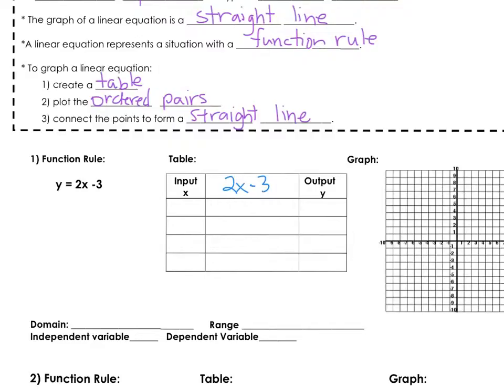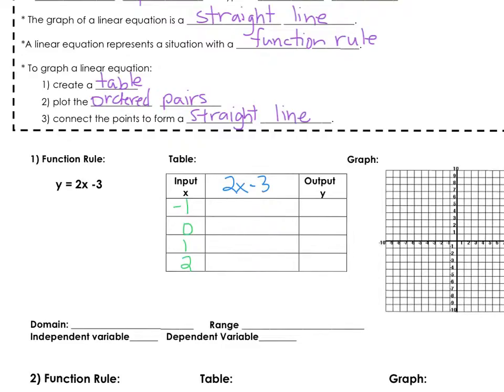So what should we put for our domain? Typically, a good idea is to pick a negative, 0, and maybe 1 or 2 positives. So today I'm going to pick negative 1, 0, 1, and 2. And you can pick those numbers every time if you choose. Negative 1, 0, 1 will give you a nice spread on most graphs. Sometimes you have to pick smaller or larger numbers, but for the most part, if you pick negative 1, 0, 1, you're in good shape.